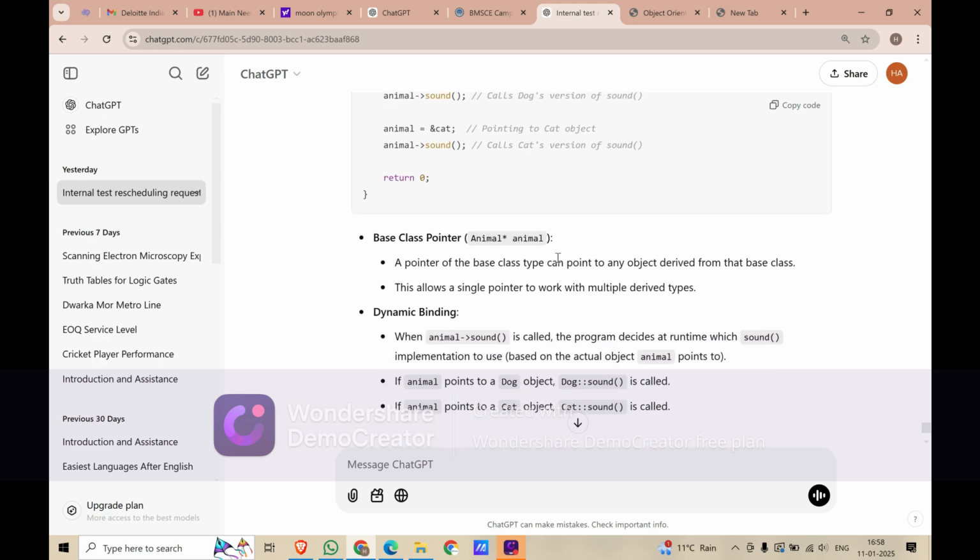Dynamic binding: when animal sound is called, the program decides at runtime which sound implementation to use based on the actual object the animal pointer points to.